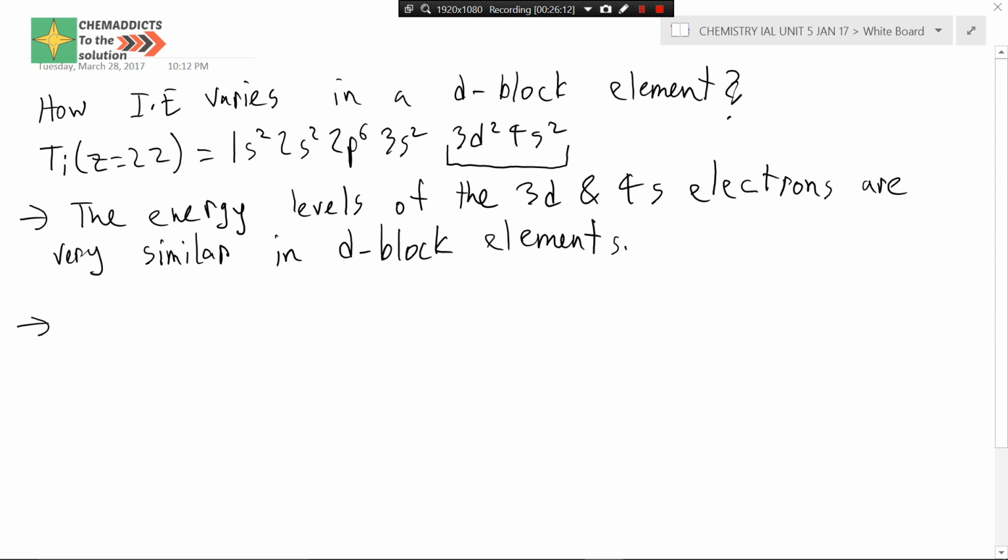Let me remind you of one thing from the previous knowledge: if we remove electrons from the same subshell, the ionization energy change is really small. Do you recall it? Yes, you were right. Just like that, the ionization energy change between these two subshells will be so close, as if we are removing electrons from the same subshell.